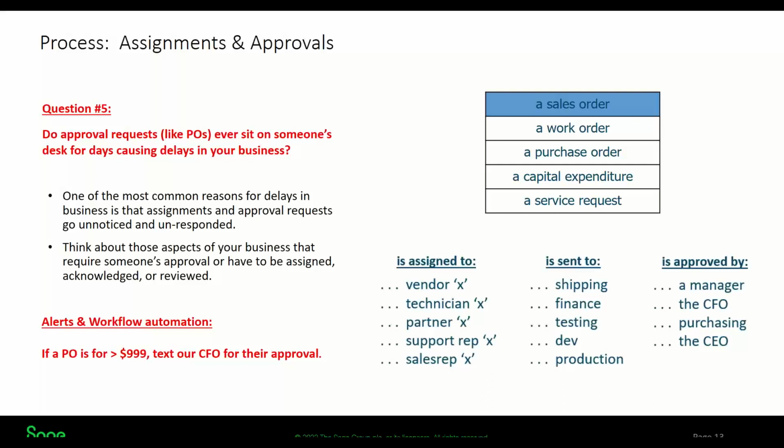Let's have the software monitor anything that needs assignments and approvals as it's going through the system, and make sure that the people are aware, A, it's coming, so this is coming down the line, and B, if it didn't happen in a timely manner, that we respond to them again, saying it's now late, and then copy in a greater group of people so that they can see that this is now holding up a bigger project, if you will.